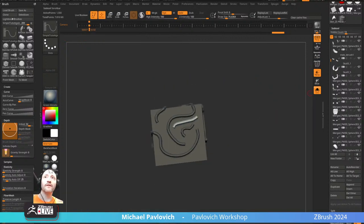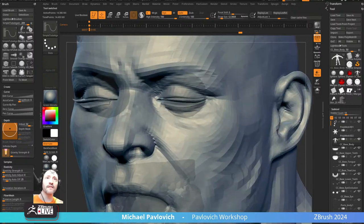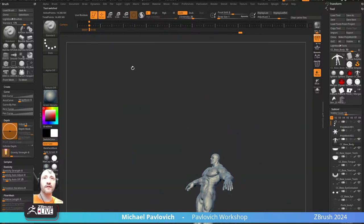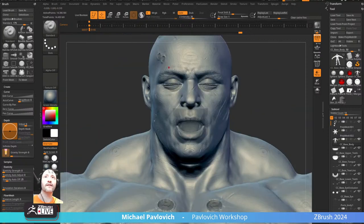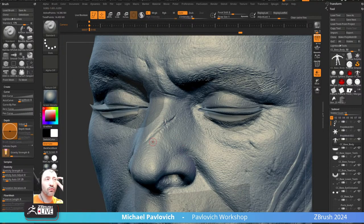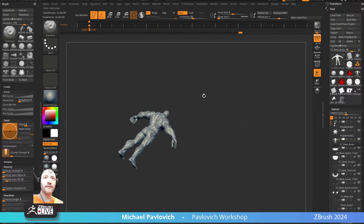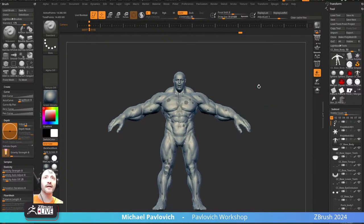Again, though, remember that if you're sculpting like this and you're like, hey, here's a 1/6 miniature and I'm looking at it like this, oh, it looks perfect. And then you put it down on the table and you're like, oh, it looks different. Well, that's because you're not holding it next to your eyeball, right next to your cornea to get this close. So this is probably accurate if you're holding your miniature next to your eyeball. This may or may not be accurate if your miniature is sitting on a table 10 feet away from you.